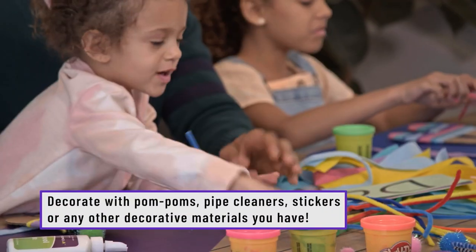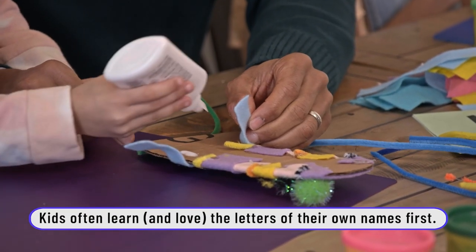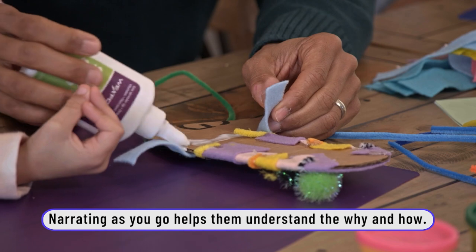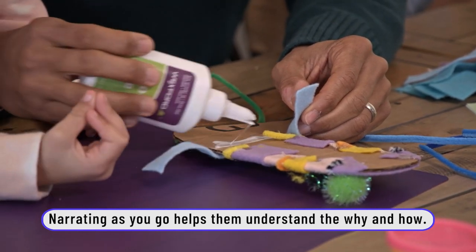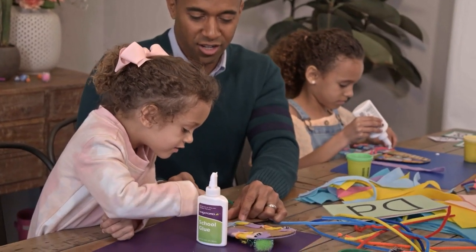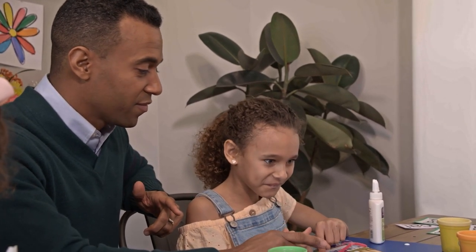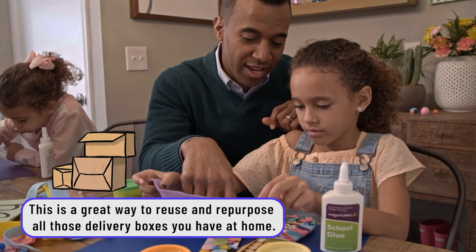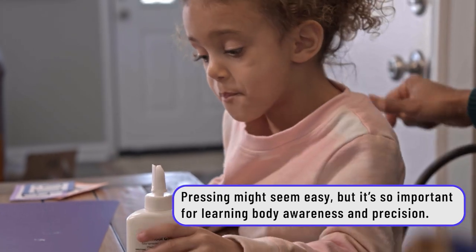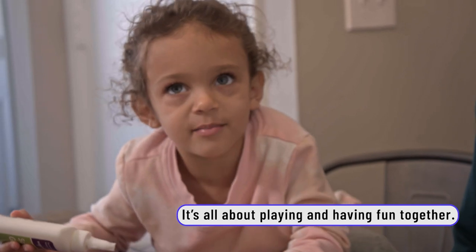We have pipe cleaners on this too, so we can do a combination of different things. Have at it, ladies. Put the glue right there and then we'll wrap it. Use your fingers — there you go. You might need to start wrapping your A's on the inside. Press it down there a little bit and let it dry as best you can. Everything fluffed on my letter L.